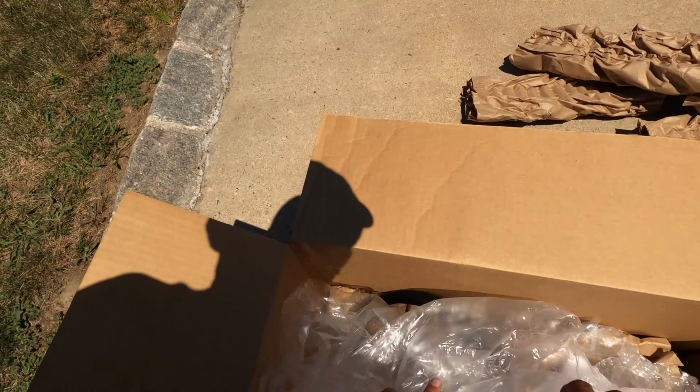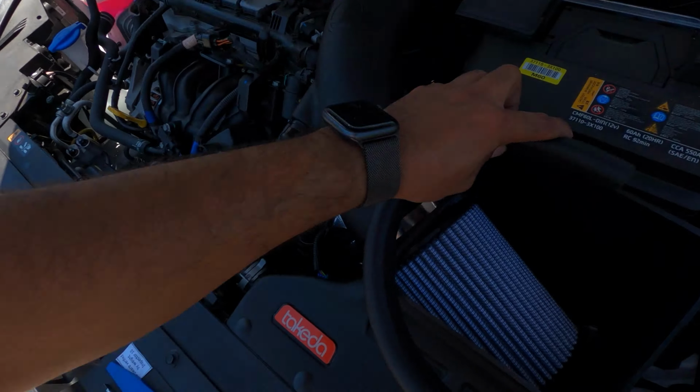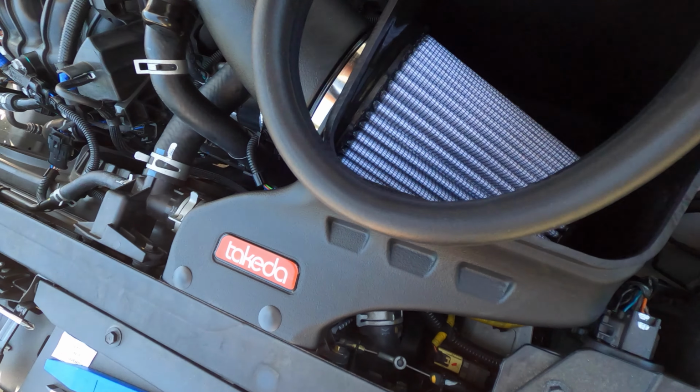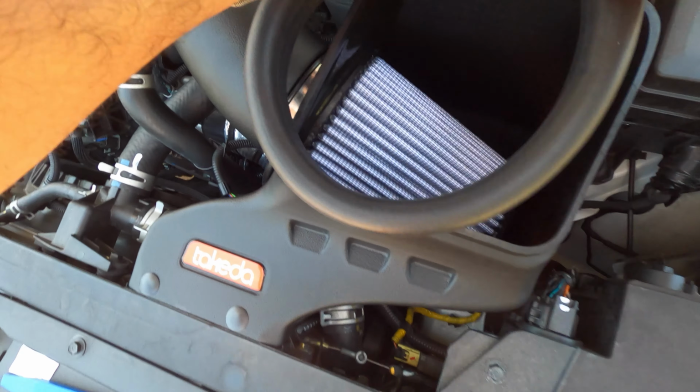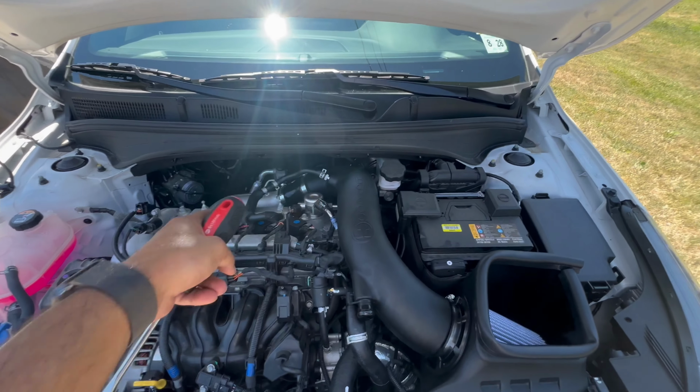Last thing we're gonna put is the rubber piece. And guess what? After that, we're all done. Only took us about an hour. And just like that, the aFe Takeda Cold Air Intake Stage 2 is installed.